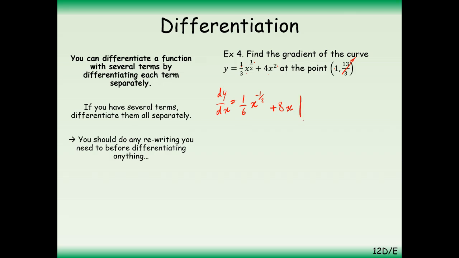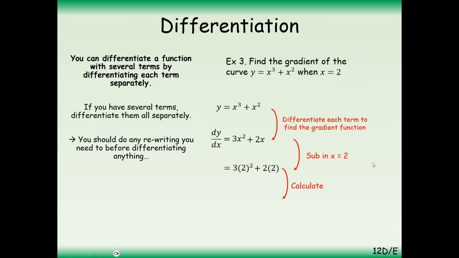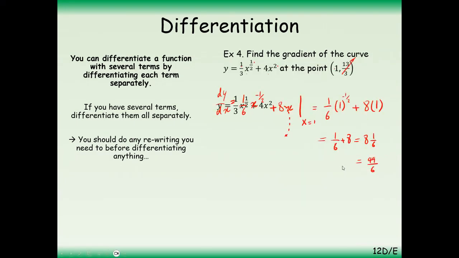Now I can draw a vertical line here and say, let's evaluate this expression at x equals 1. So I will have 1/6, and 1 to any power is still 1, and I'm just going to put the power there, 1, and 8 times 1 there. So we will have 1/6 plus 8, which is 8 and 1/6. Notice they're not multiplying. This is a mixed number, like 49 over 6. All right, so let's look at the next example.